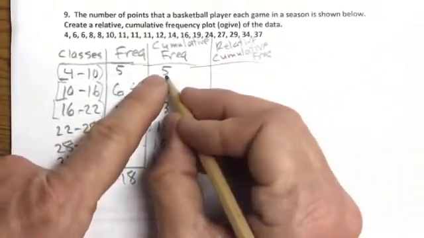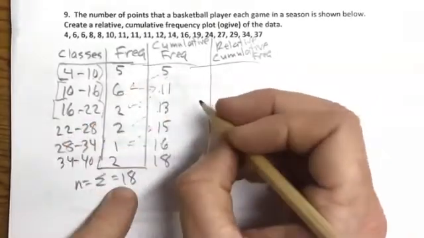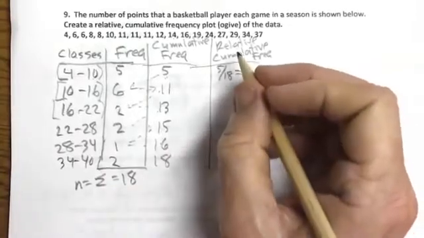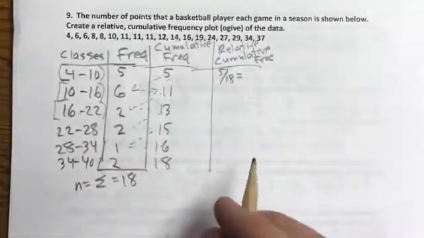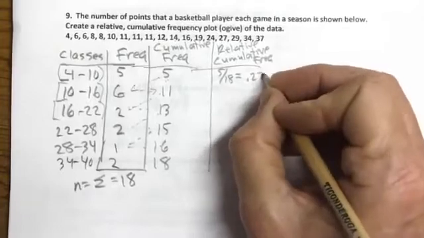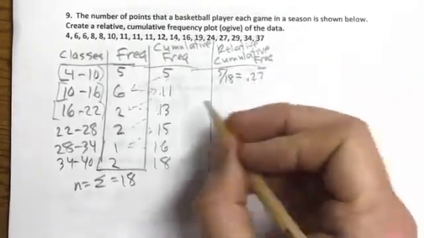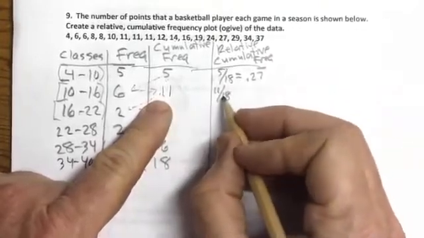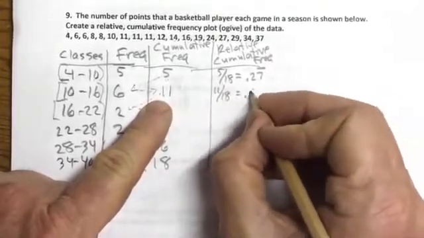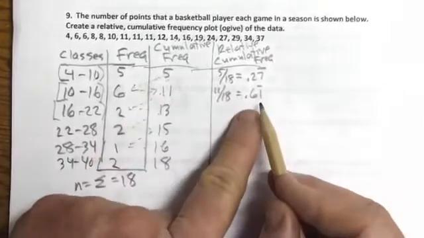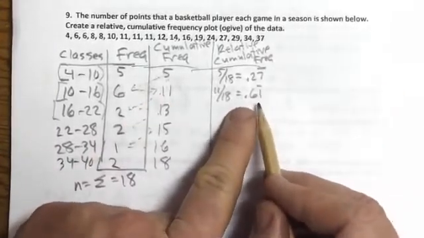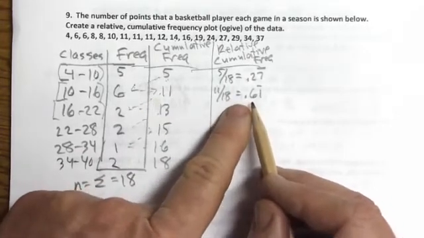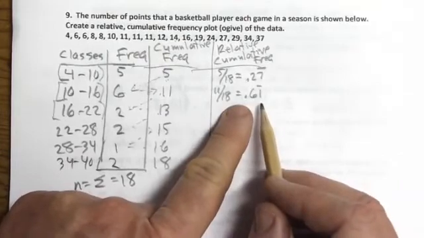So relative cumulative frequency, relative means find the percent. So this is saying 5 are there. Well, what percent is that? Well, it'll be 5 of the 18. So you just divide by the total, 5 of the 18. And so that, in fact, is equal to 0.27 repeating. Okay, then 11 over 18. So 11 divided by 18, that's 0.61 repeating. And so this is in essence the proportion that occur at this class or before it. So this is saying about 61.1% occur at this class or before it.